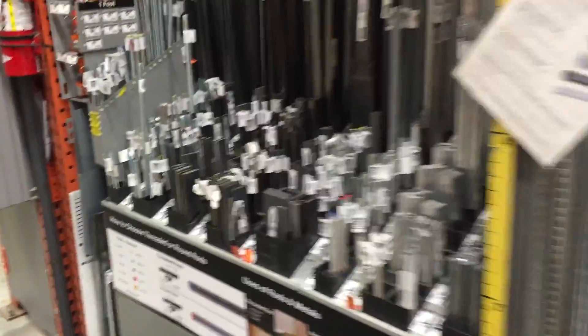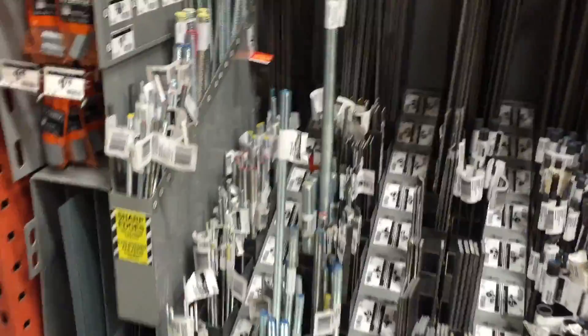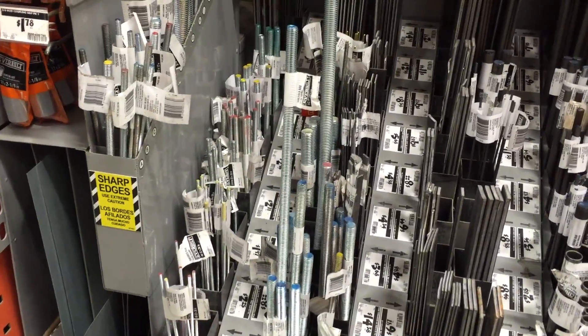Well, here we are at Home Depot. I'm going to get parts for the gun — I need to get some metal rods to go in between the plastic pieces. These will do nicely. I'll pick these up and pay for them. Back out to the car — I got some of these metal rods, we should be good to go. Let's get back to the house. It's always fun going to Home Depot almost at closing time, but look what I got.